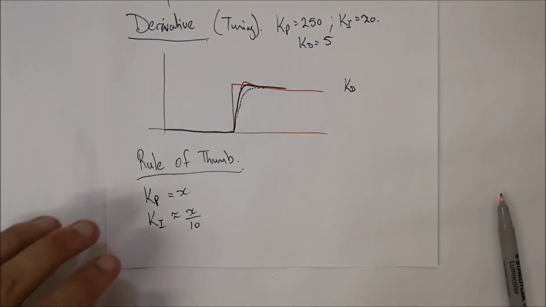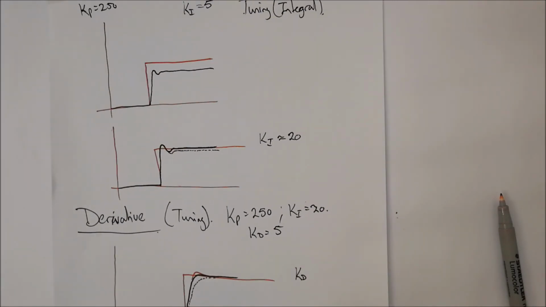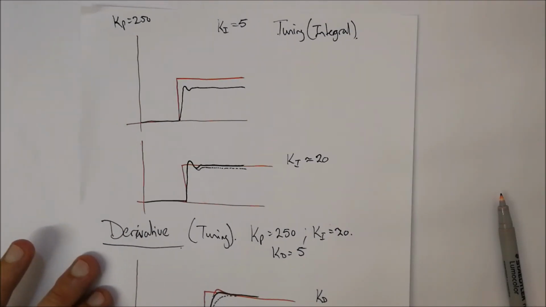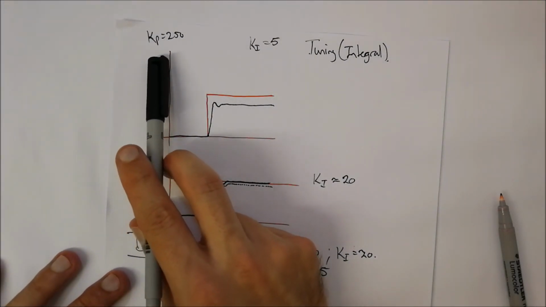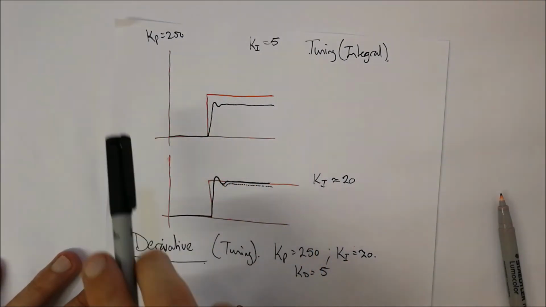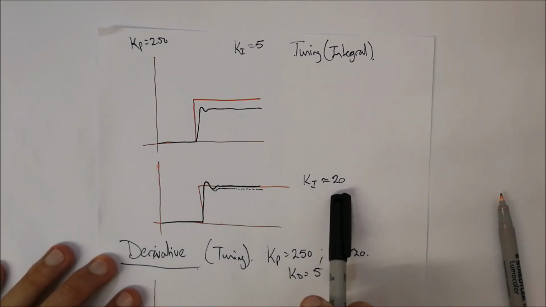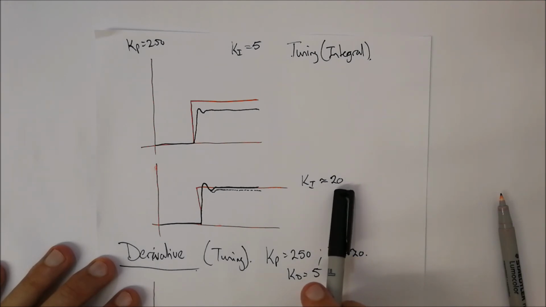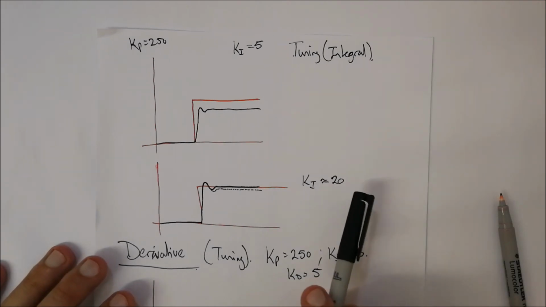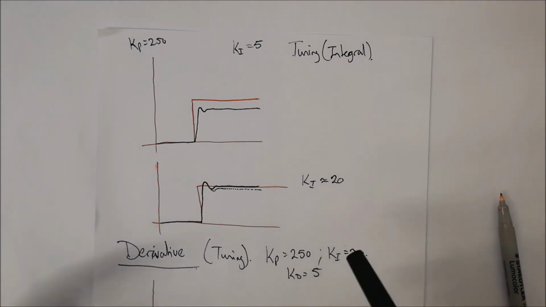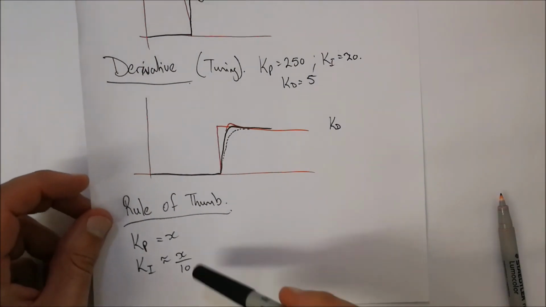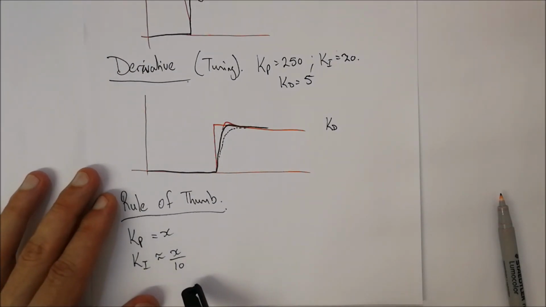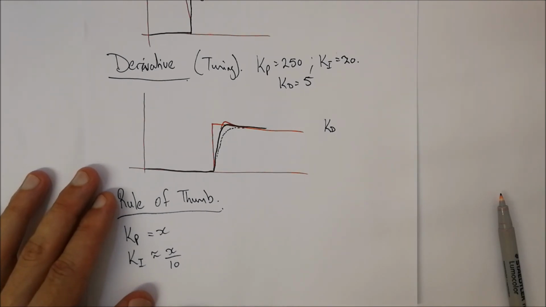As a matter of fact, you could even try and simulate these inputs, and like we've looked over here, you'll find that with the Kp of 250 over there, your Ki value is roughly equal to maybe 20, well, like I say, it's divided by 10, so it would be 25. You might find it evens out about 20, might even out around about 30. Again, it depends from system to system, but a starting point would be to divide the value of Kp by 10, and that would give you a good Ki value.